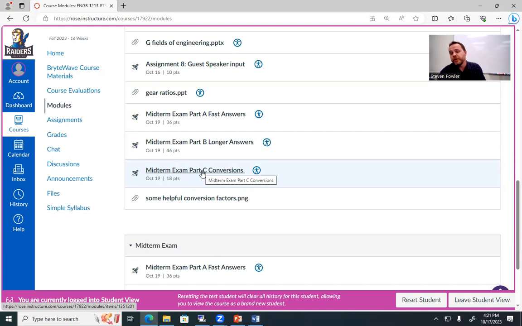What I'll do is I'll print off, and in fact, you can see here this PNG. I've got a printed version of this. I've sketched a few more things on it, but it's basically a scan of the inside cover of a thermodynamics text. So it's got all the conversion factors, more than you will need to do the exam. There are 3 problems in the conversions, 6 points each. I've printed the conversion factor sheet out for you on white paper. You can flip it over and use the back as scratch paper. You don't have to use scratch paper. Just understand you're plugging answers into a computer.